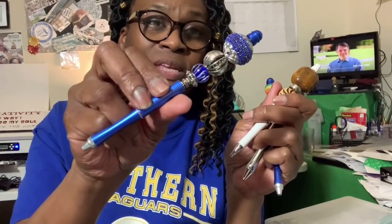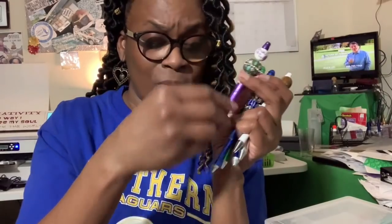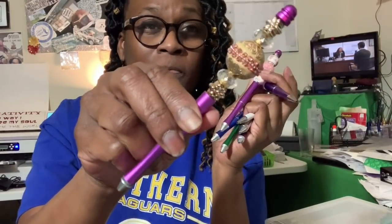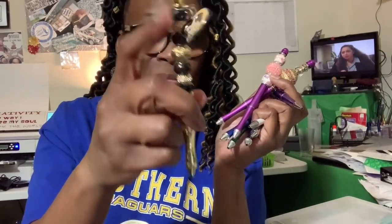And listen, everything that I show you guys that I do as far as this beaded project is pretty much done the same way. All you need is the stick part to put the beads on. The hardest part I find about this is finding beads that fit the stem. And by stem, I mean the stick.